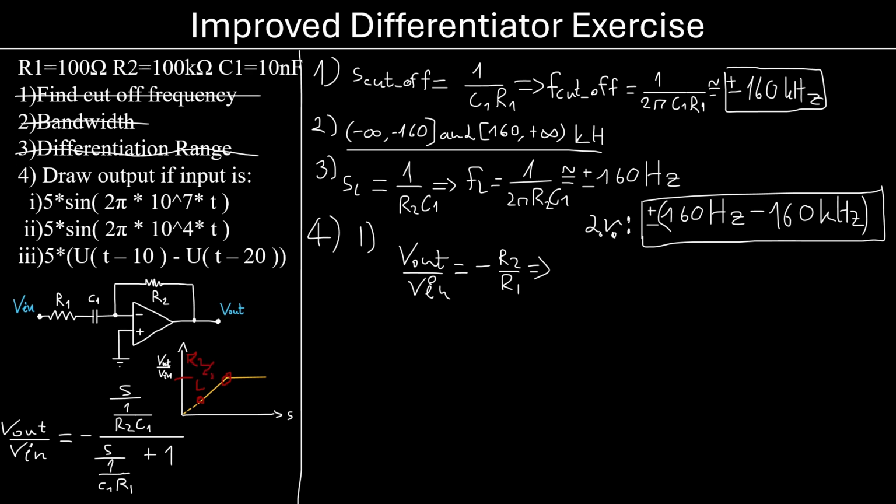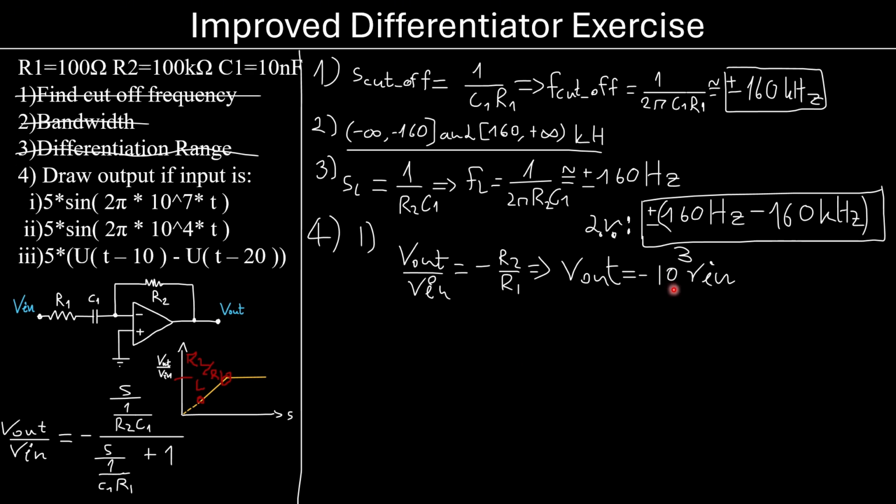I remember that the output over the input is going to be R2 over R1. It's always going to be R2 over R1 with a minus in front. Again, you can do the math yourself and find out that this holds true at very, very high frequencies. This term overwhelms this, and this is simplified with this. The capacitors become simplified, and we have R2 over R1, which, by the way, is the typical inverting op-amp configuration without the capacitor. If we didn't have the capacitor here, there would be R1 here and R2 between here and here.